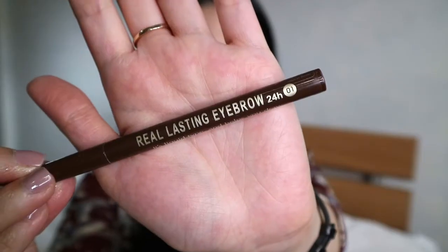My last two beauty favorites for August have been brow products — you guys know how much I love a good eyebrow. I'm a clean-line girl through and through. The first is the K-Palette Real Lasting Eyebrow 24-Hour Pen in shade 01. It's like a marker pen — super easy to use, especially if you're into felt-tip eyeliners. It's very light so you can draw on your eyebrows and fill them in naturally, and they do last all day. I've washed my face after filling in my brows and it didn't go away. So if you want to go to the beach or do something outdoorsy but still want your brows on, the K-Palette Real Lasting Eyebrow Marker is the way to go. It's about a thousand pesos but I think it's worth it.